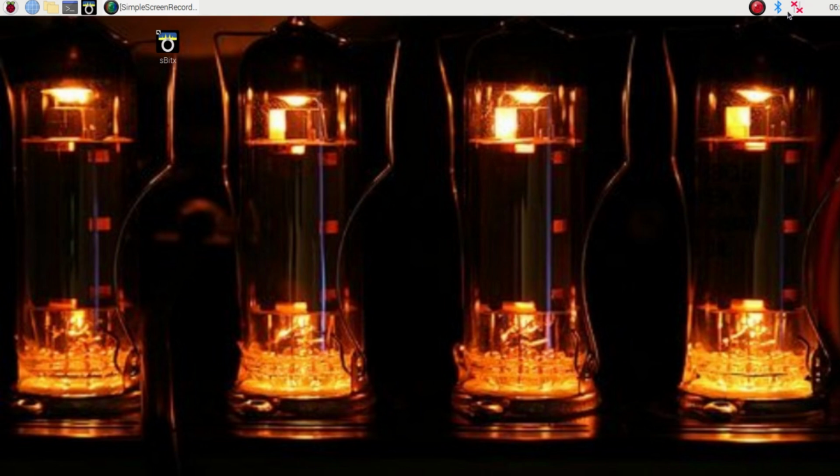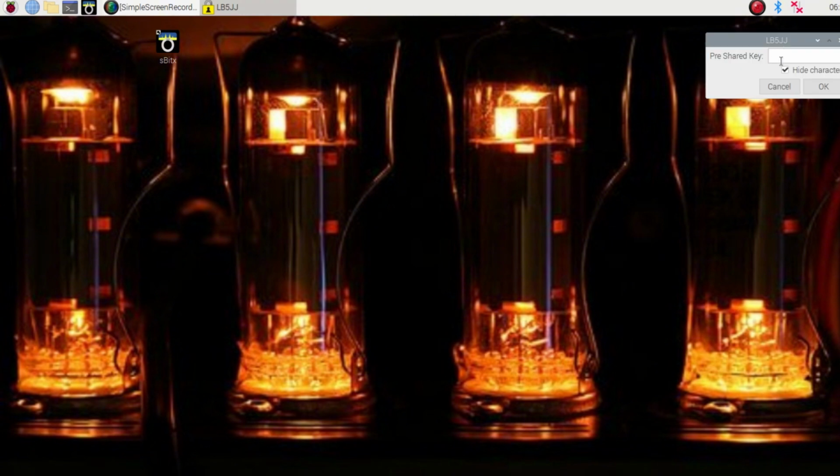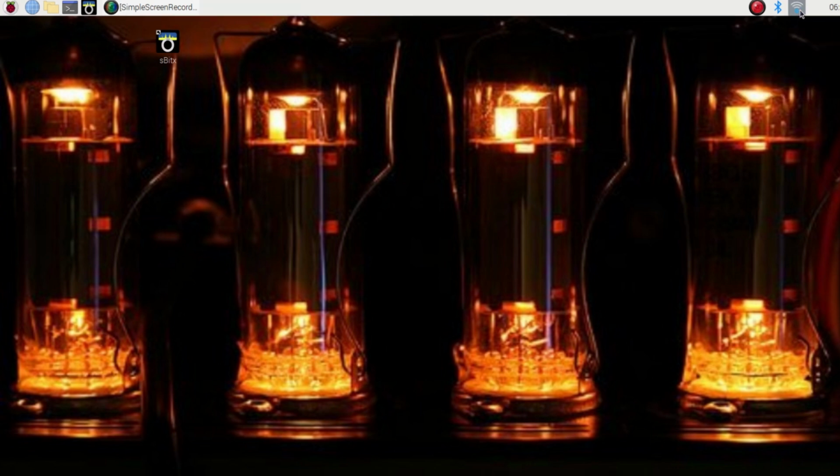And next up, we'll have to configure a network. So up in the right corner, you'll find the network selection menu. Just select your wireless network, and it's going to ask you for the key. You enter that, and with any luck, you will be connected to your network.